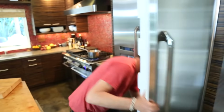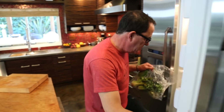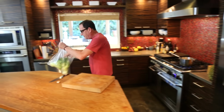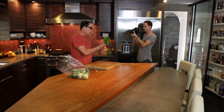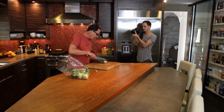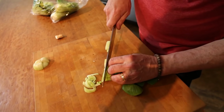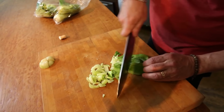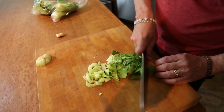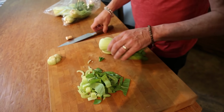We're just getting a little flavor from there. Now we need some bok choy. So, bok choy. Love it, right? I cut the end off here to separate it, and then I don't want these pieces too thick at the thick end. So I'll do like three of these guys.